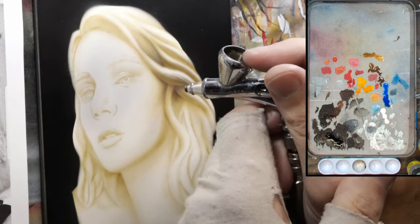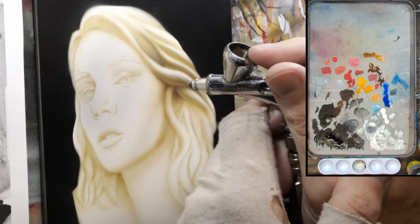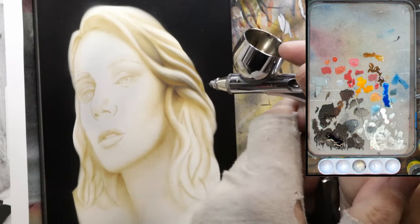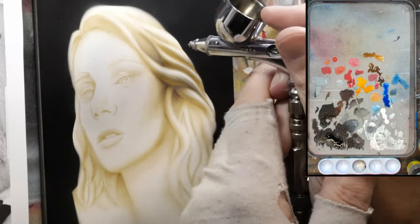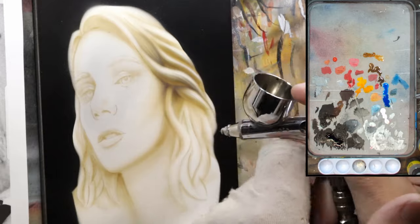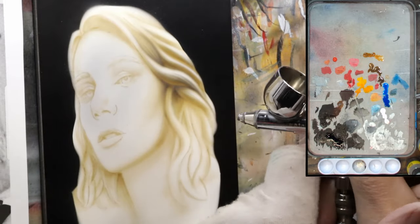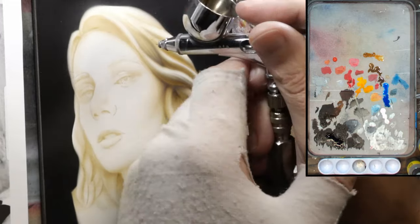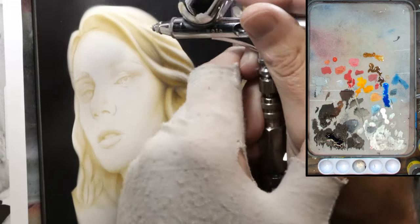The one problem with using pearl in an instance like this, or any instance really, once you start airbrushing on top of it, the paint is matte where the pearl is reflective. So when you turn this at an angle and the light shines off of the pearl, anywhere where there's paint is going to be dark, like almost like black. Not really black, but really dark. And that's because the paint doesn't reflect the same way the pearl does.